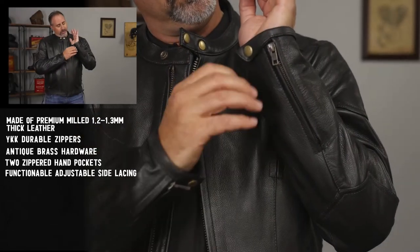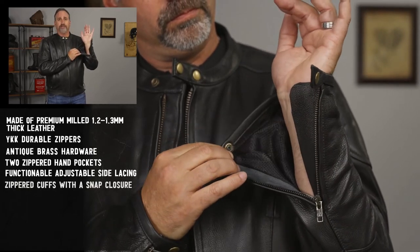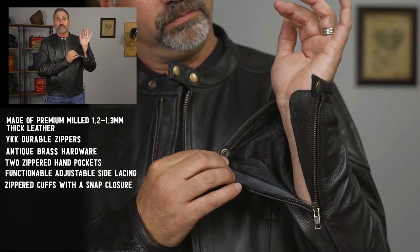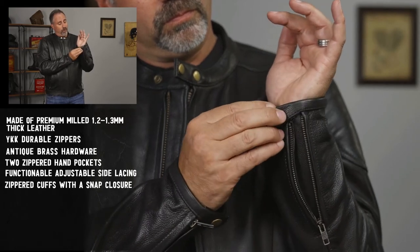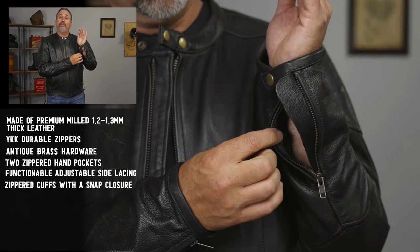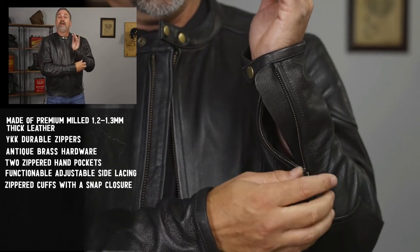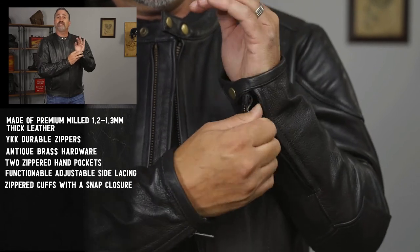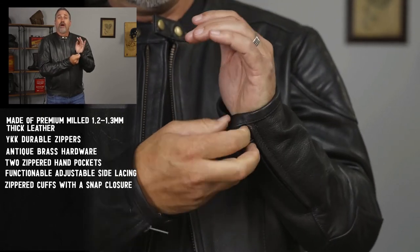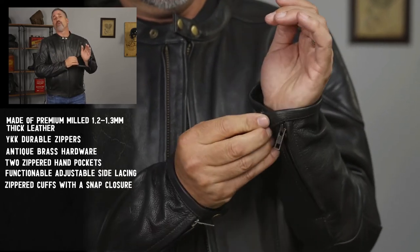Now on the sleeves, you will see that this has a snap and a zipper gusset. Now this is great for numerous reasons. Number one, if you want to draw a little air, you could keep the cuff snapped. As you can see, it'll open up a little bit and you will draw some extra air up the arm to go with the chest. If you want to keep it closed, it's going to give you a nice tight seal around the wrist. But also, when you're putting the jacket on or taking the jacket off, this will make it much easier to do so.